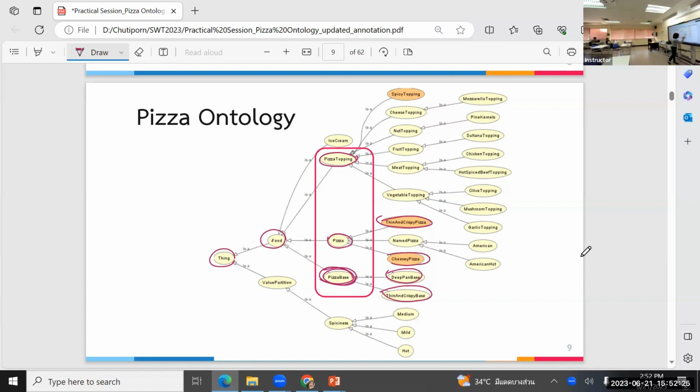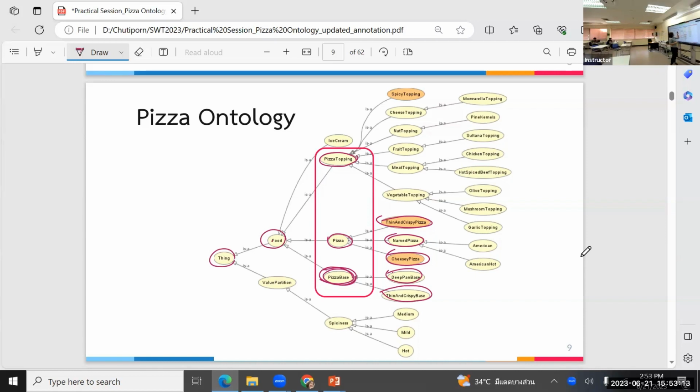It may have cheesy pizza as another subclass, and we will define what we mean by cheesy pizza. It means that by default, you need to assume that it must have cheese. Otherwise, it's not cheesy. And it may have some other class defined here as named pizza. Named pizza means it has some name. For example, we have margarita. Have you heard of margarita pizza? What does it have? Cheese and tomato sauce, right? Just the tomato. Yes, that's it. No meat. It may have some other named pizza like American hot, and so on.